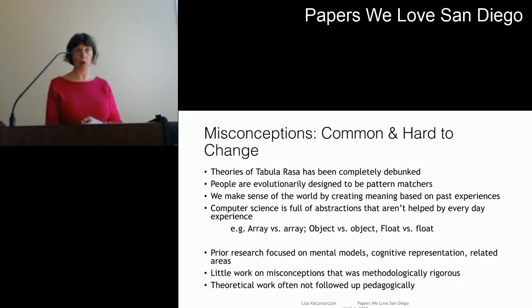That's not the way people are, and that's not how they learn. We've evolutionarily developed to be pattern matchers so that it's in our benefit when we see something new to try to connect it to something we already know. And if we don't immediately know what we're looking at, we go searching for it in our head. We try to figure out there must be some way that I can connect this to something I know. That's a survival strategy. So when a student looks at some new code that they've never seen, or a programming language that they've never seen, something in CS1 that comes up, they immediately look to how can I relate this to something that I already understand.